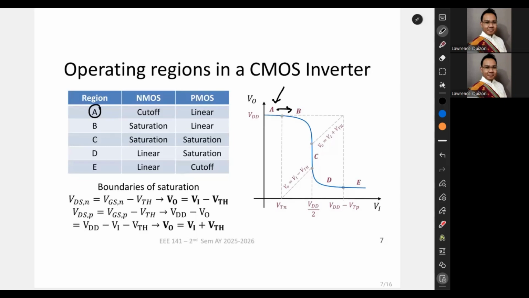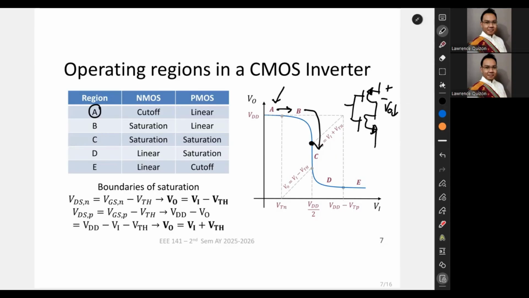Now, as we increase the input voltage, the NMOS starts getting stronger and it starts pulling down the output voltage. After a while, it pulls down the output voltage enough such that the PMOS is no longer choked for voltage headroom. So then, if this output voltage is low enough, the PMOS has enough working space of voltage to go into saturation. So this puts us into region C, both of them in saturation.